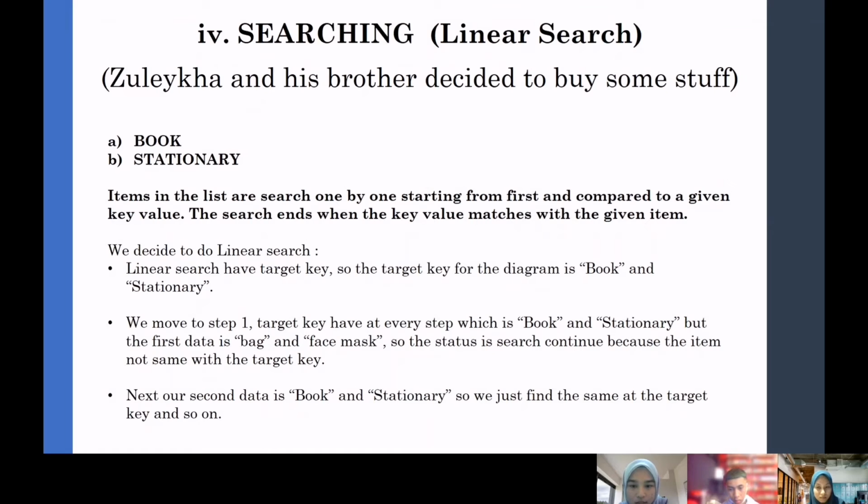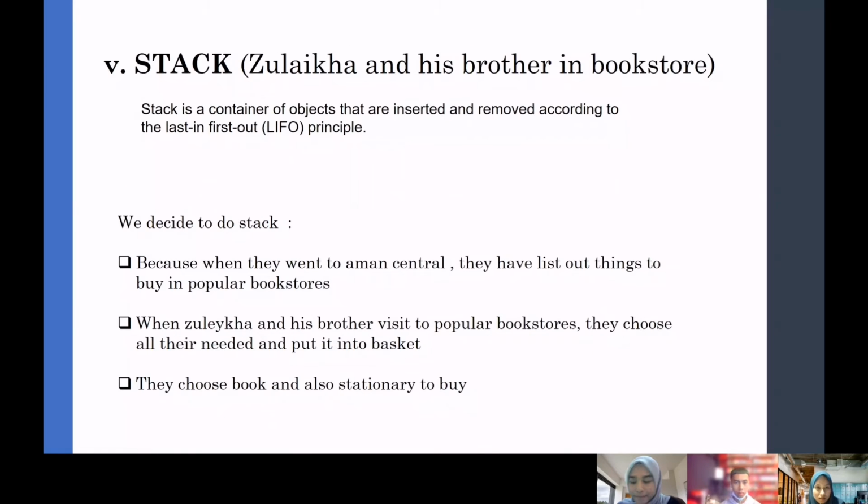So the status is search continue because the item is not the same as the target key. Next, our second data is book and stationery, so we find the same as the target key, and so on. Okay, stack. Zulaikha and his brother in the bookstore.